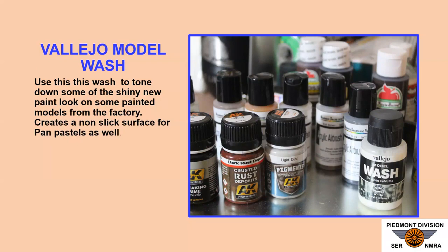You can actually use it to spray on locomotives, cars, whatever you're trying to get a light white wash dusting on. You can use it with the airbrush or you can use it with a paintbrush. And in my case, I used it with a paintbrush on all these locomotives that we're going to see today. And just so you get an idea, that's kind of where we're going with this.